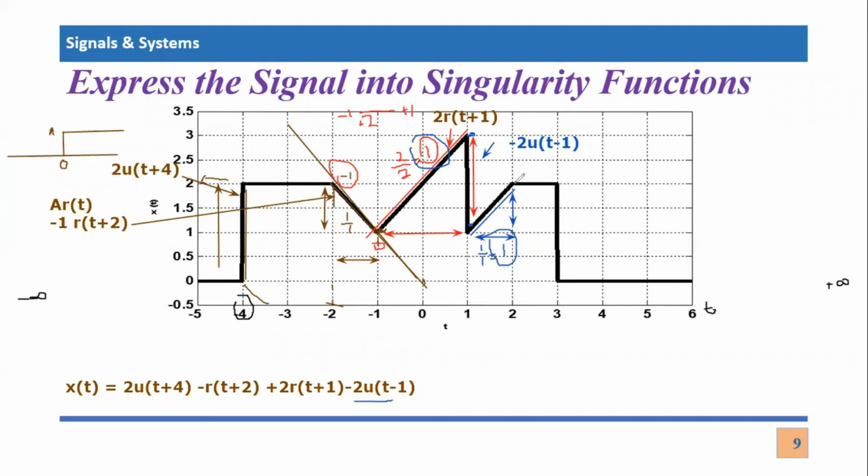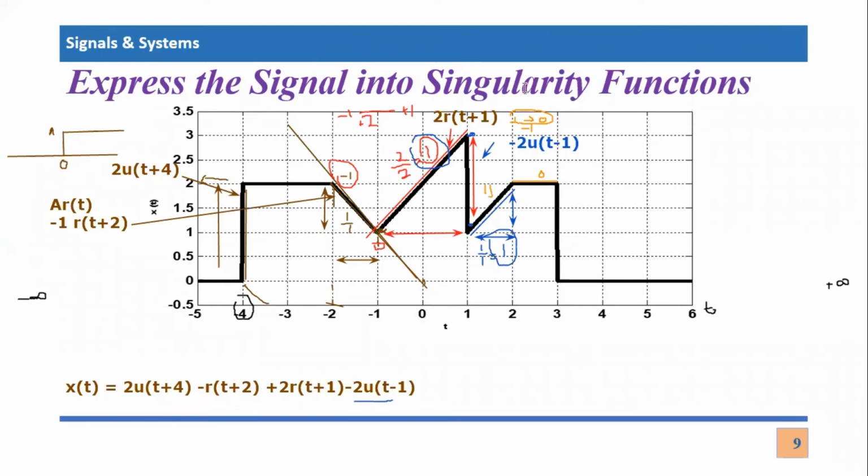Now let's talk about the next behavior, and let's use a different color so that we can understand it. So the next behavior is this one. At this point, the slope was +1, and now the slope is what? There is no slope at all. So slope is basically 0. That means something is 1, and we are going to make it 0. So we need a decrease of -1. And remember, we are talking about slope. So we need a slope of -1 at this point, so a slope of -1 will be added at this point.